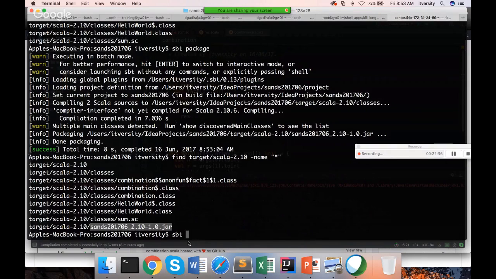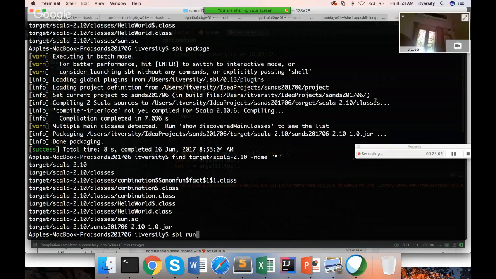You don't need to pass it. You just have to say sbt run. If there is only one main function, it will go to that main function and try to execute. But as this is taking parameters, you have to put it in brackets and give the class name.